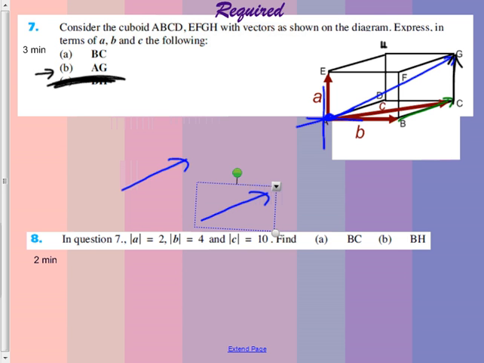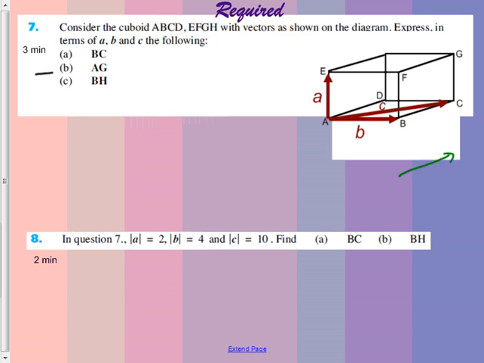Yes? Then if you wanted to do BH, would you do negative B plus A plus BH? Hold on. You are really obsessed with BH. Let me see if I can find it. BH. Okay. So the question is, and maybe class, you guys can help me with this, he wants to know if you were going from here to there, how could you get there using only... No, I think you can. Unless if you do. Okay, what do you think?